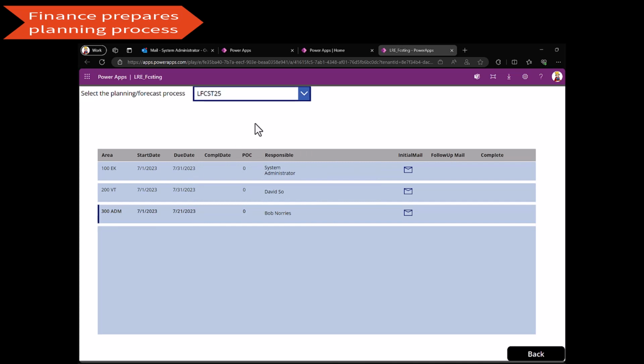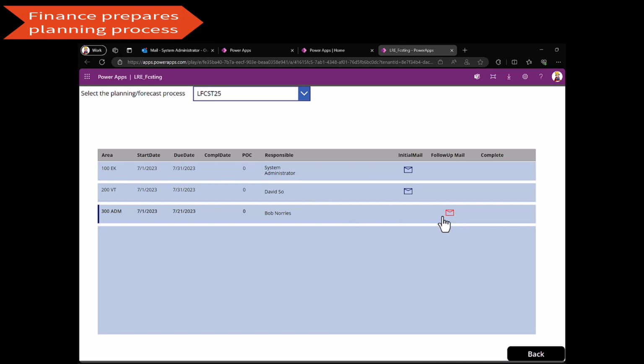And the first step would be, when everything is ready, when you have set up your plan, to notify the users that they have to do something. So you would come here and click on this button. I click on that, and then Bob will get a message, an email basically, saying that he has to do something for this forecast. You also see here a red icon.